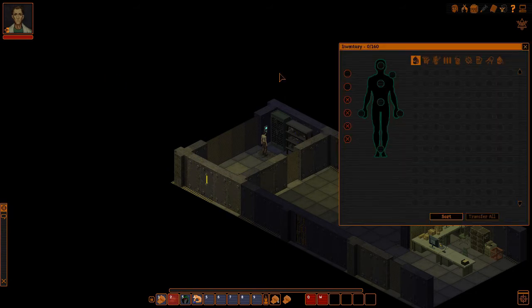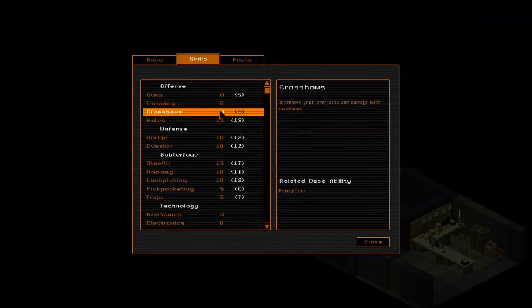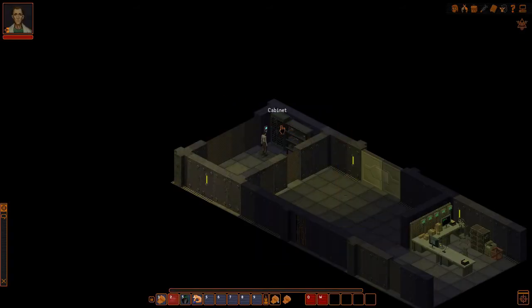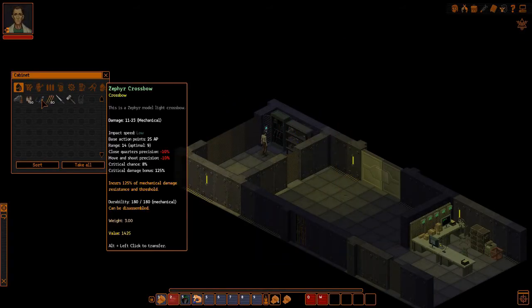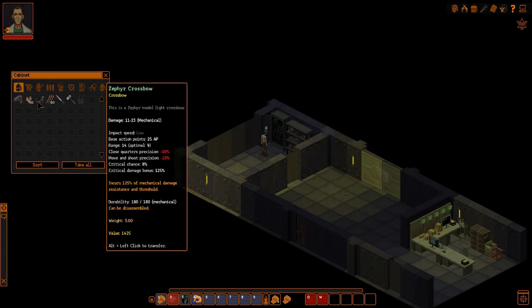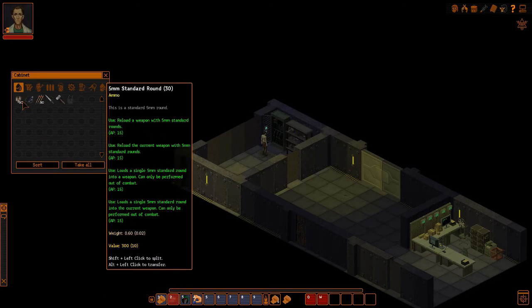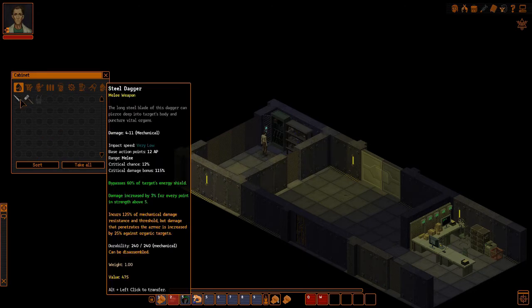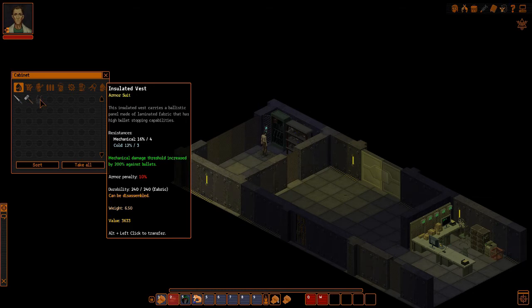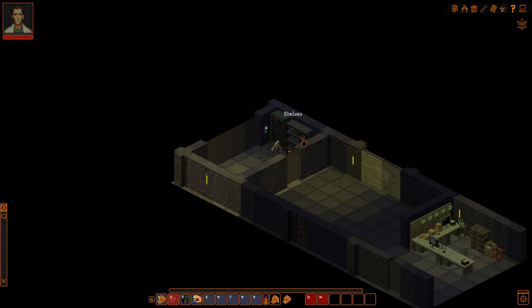Oh, okay, so that's handy. Right, can I look at my stats character sheet? So you have equal guns and crossbows. So do we take the gun or the crossbow? I mean, we're just going to take all of it. Okay, so I can right click to take things quickly. I'm going to take the armor, and I'll take a dagger as well. And we'll take the EMPs just in case.